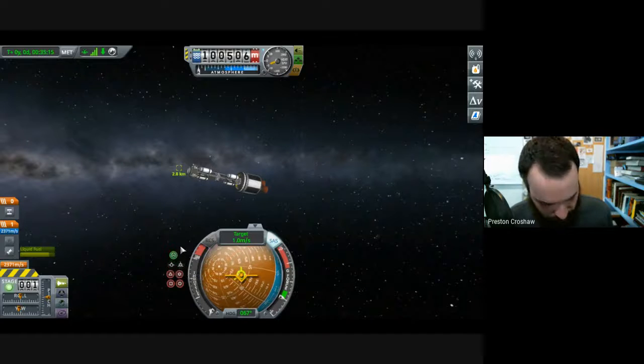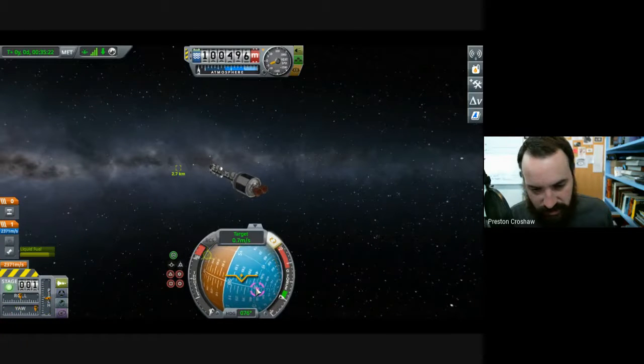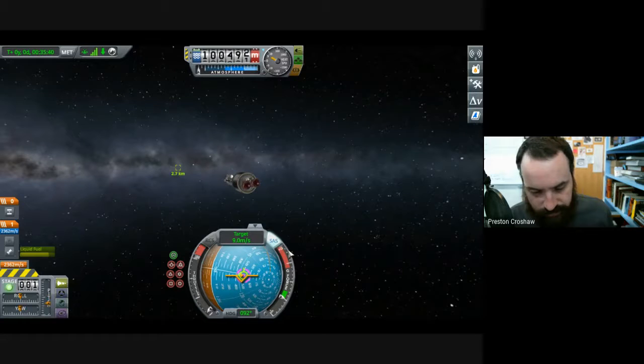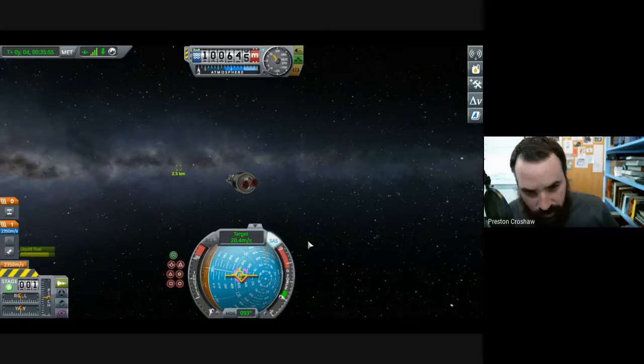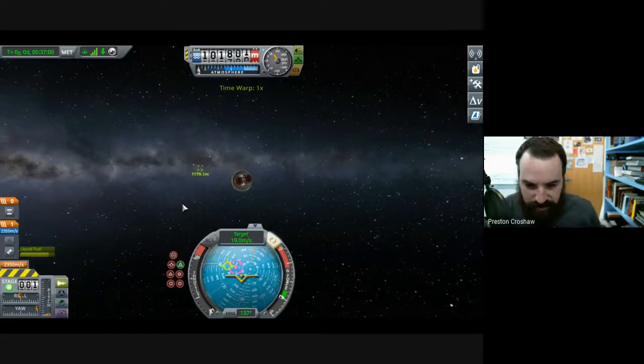And now I'm going to orient myself toward my target, which is this pink symbol here. I'm going to burn my engines toward the target. And we'll do like 20 meters per second toward the target. 14, 15, 16, 17, 18, 19, 20. And then you'll start seeing this go down. I'm time warping here, and then as soon as I come out of time warp, we're going to slow down. I don't want to be going too fast.